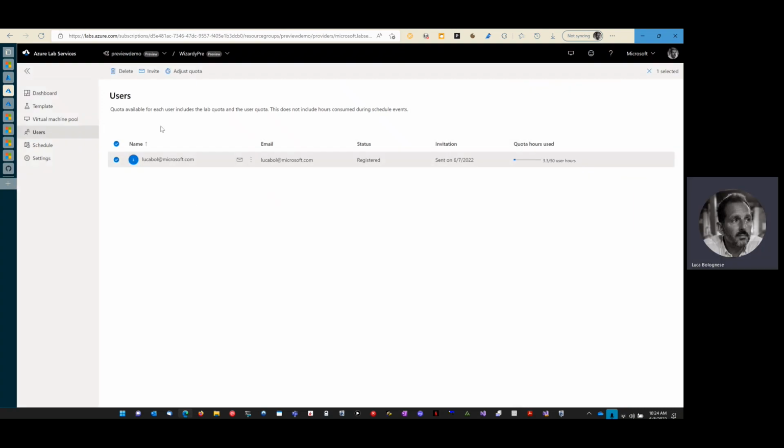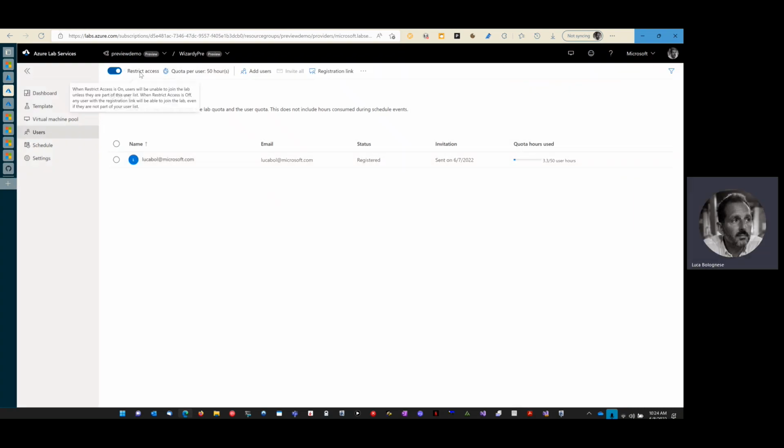Oh, sorry, I was talking about the restricted access. So with restricted access, you need the user to be here, and you also need to have a registration link. With unrestricted access, then you just need the registration link. This list is not used at this point, and this is useful, for example, if everyone is in a single room and you want all of these guys to have access to your lab. You just send them the registration link and you don't bother to add them to this list, and they connect and they are good. Okay.